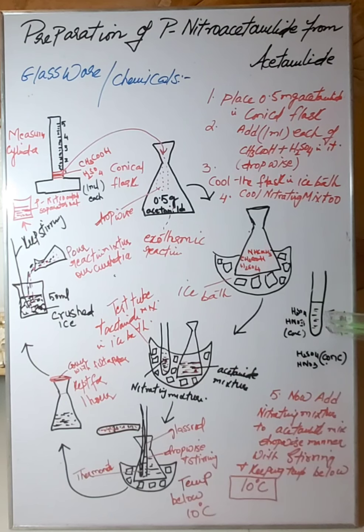You will shake and then add a drop, then again shake and add a drop. This way you will add these two acids together, and then you will feel that it again becomes warm. So you are going to keep this test tube inside this ice bath. Now both the mixtures, the mixture number 1 and the mixture number 2, are inside this ice bath.